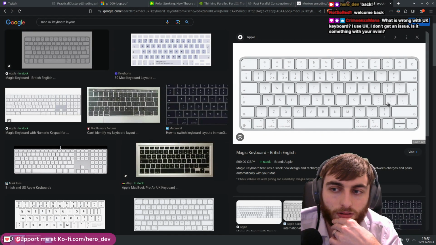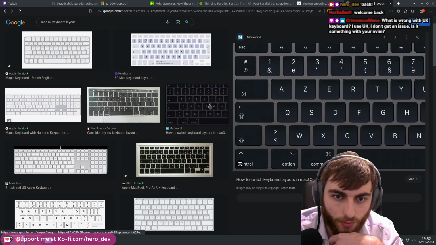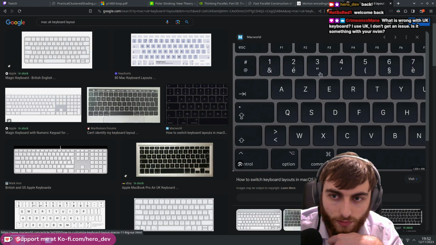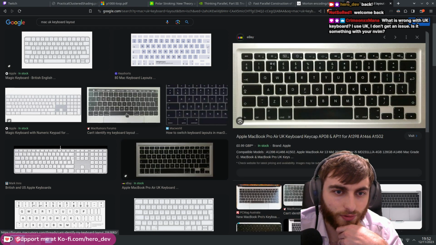On a Mac, they do the correction. They put the speech marks where the US one is. But on a standard UK keyboard, it's like that, right? The double quotes is above the 3. This is a Mac one as well. What is going on? Why is everything so different?